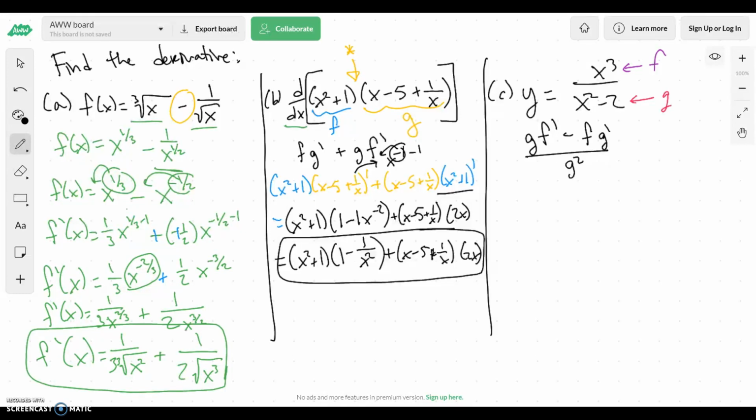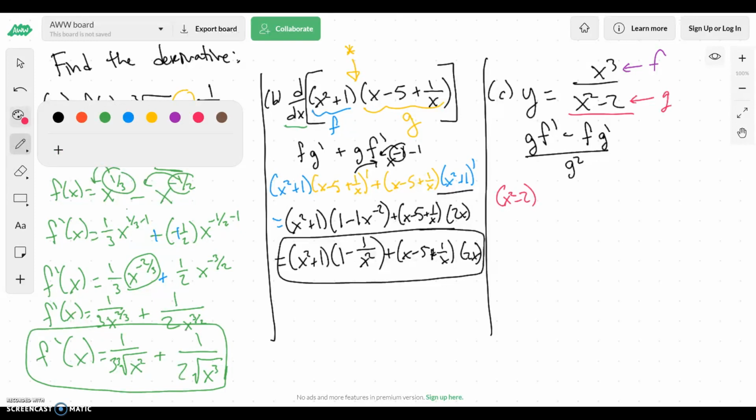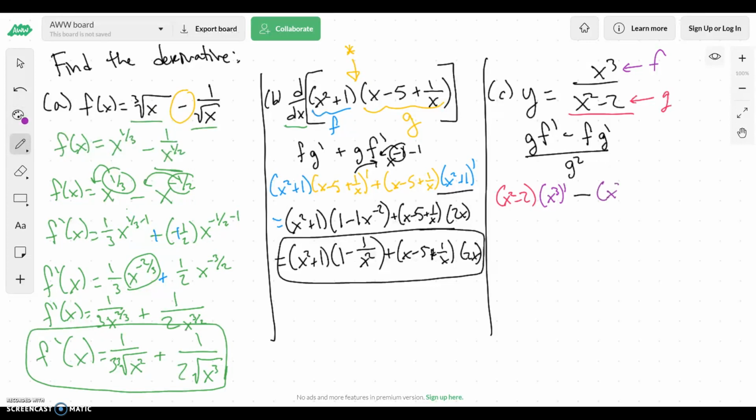Okay, and all I'm going to do is just plug in all of my values. So my low in this case is going to be this x squared minus 2. So we're going to have x squared minus 2 times the derivative of the top part. So that's going to be x cubed prime. Then I'm going to have a minus my f, which was my purple. So now not going to do anything with this one, and now I'm going to take the derivative of my low value. My low is going to be x squared minus 2 prime. It's going to be all over low squared. So this is going to be x squared minus 2, and then I'm going to just square that. So I'm not going to take the derivative of that.